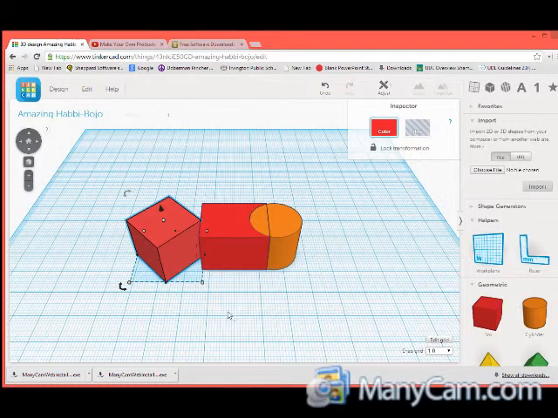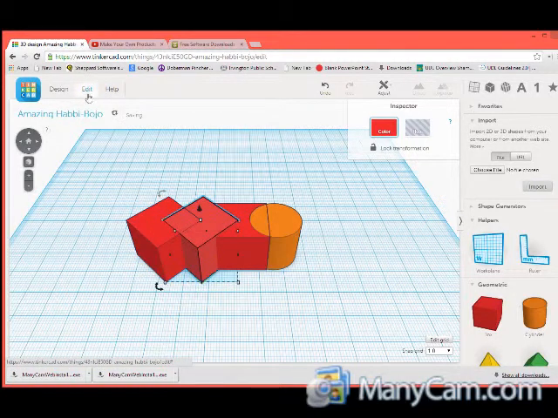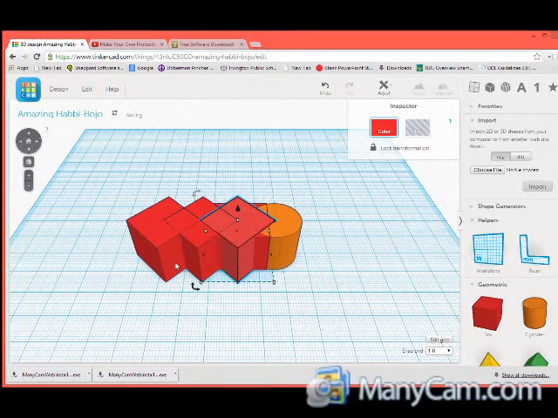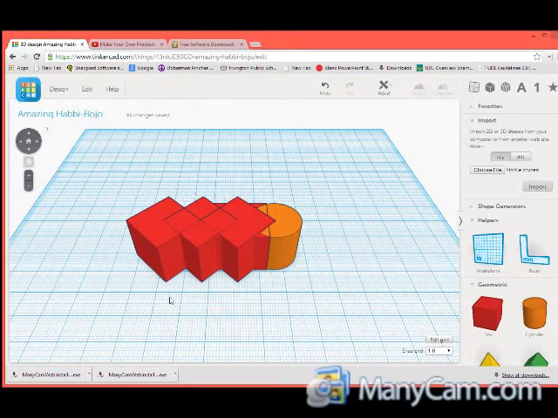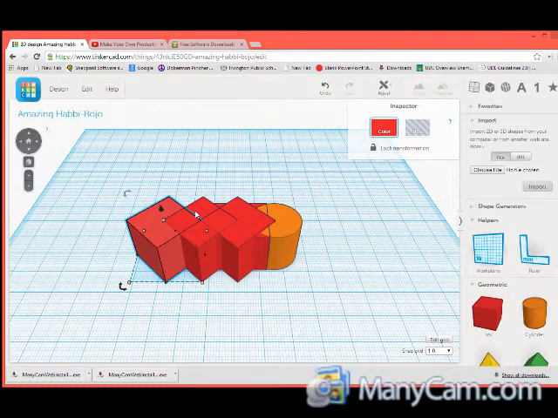To copy and paste, you go to the top where you see edit. Click on copy and paste. You can click on it multiple times to make as many holes as you want. Now we'll group all our shapes together. After we position them, we're going to click only on the ones we want to make the holes, to position them together.